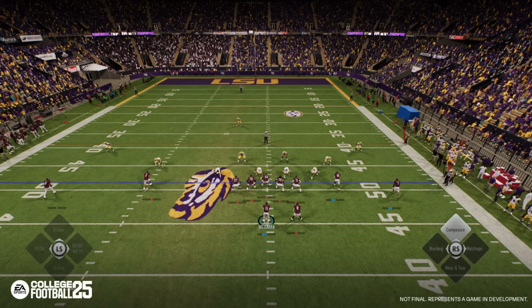Looking at this LSU screenshot, you can see here we have the right stick and the left stick. On the right stick, you have composure. You can look at blocking. You can look at matchups. And you can also look at wear and tear, and then filter that by position. On the left stick, you have D-line, linebackers and DBs, quarterbacks, running backs, wide receivers, tight end, and then O-line. So it looks like you'll be able to see both of them.